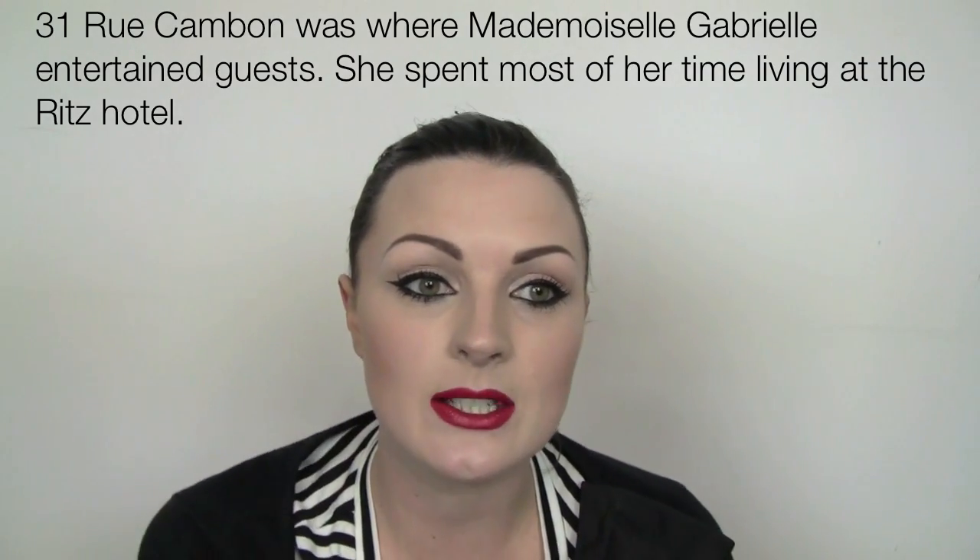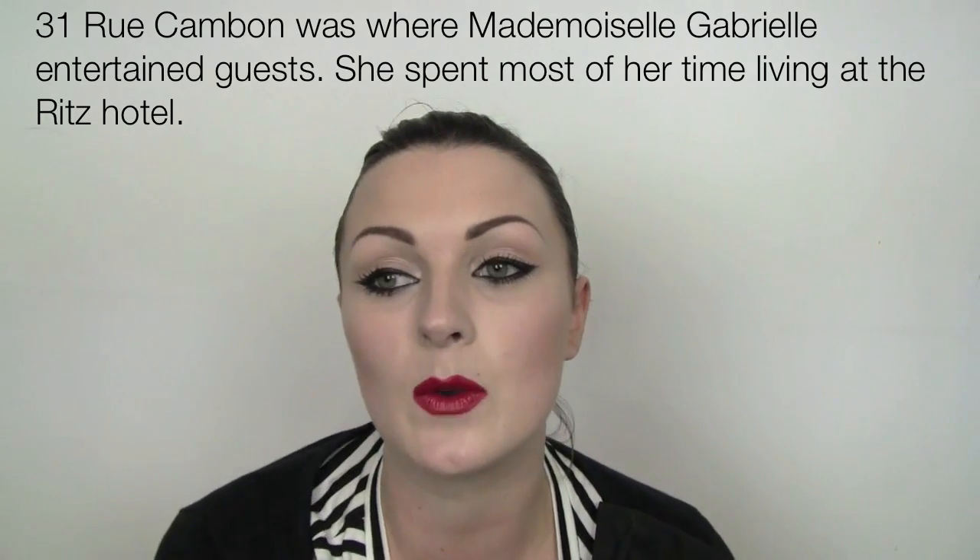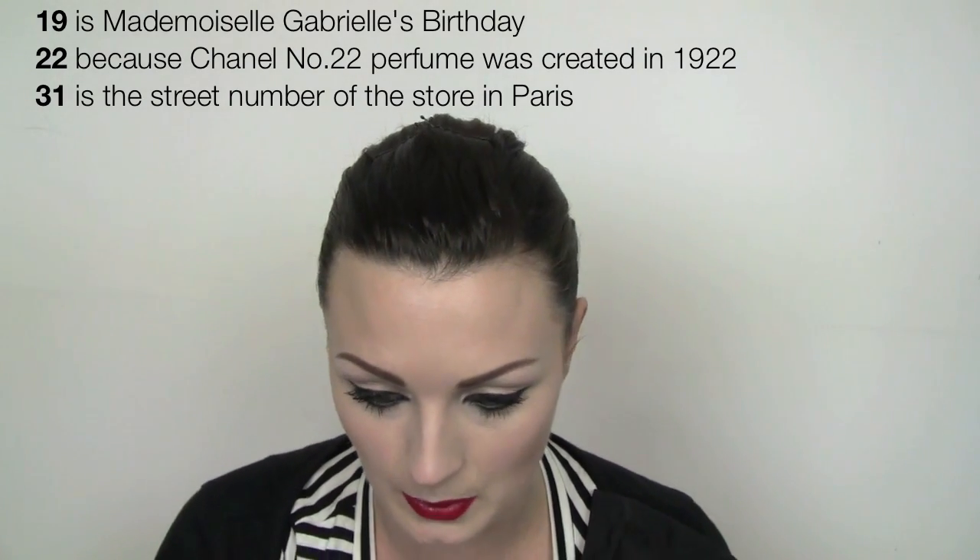And I have got Cambon, which is also gorgeous — it's the Paris street that Chanel's on. Karl Lagerfeld has his offices above the Chanel store, and it is the place where Chanel herself lived. She lived above the store and they still have it exactly as she left it. If you were to go there upstairs, it's all set out exactly the same and they do a lot of their shoots from there. That's what I really love about Chanel — they keep it very true to how her way was. They don't try to change it too much. These colours are amazing; I'm pretty sure the numbers all have something relevant to Chanel herself. They go on beautifully — get in and give them a try if you can.